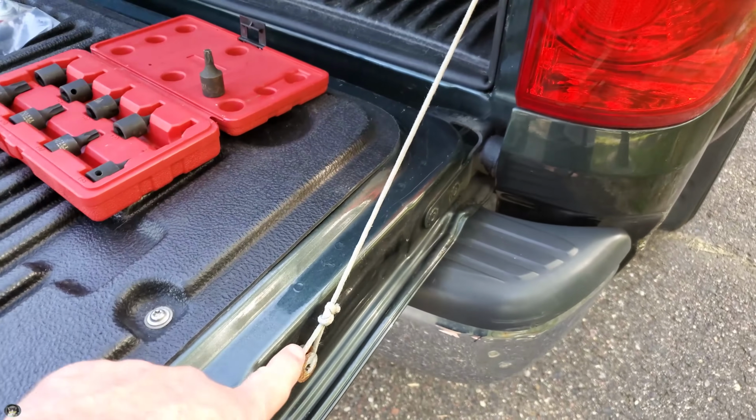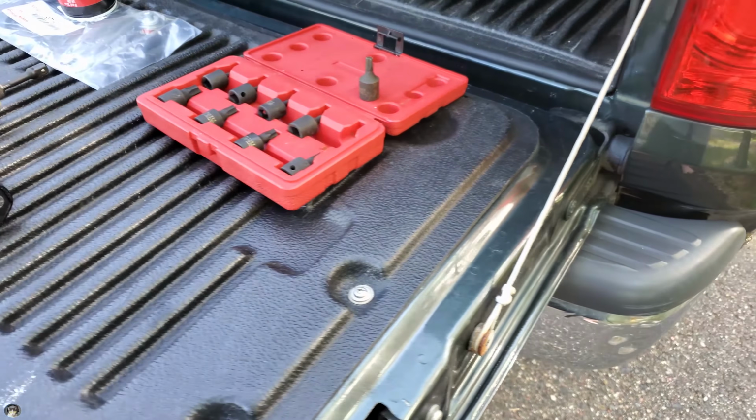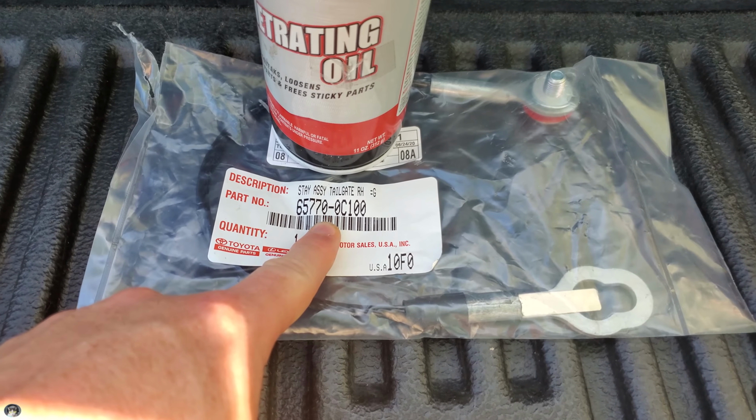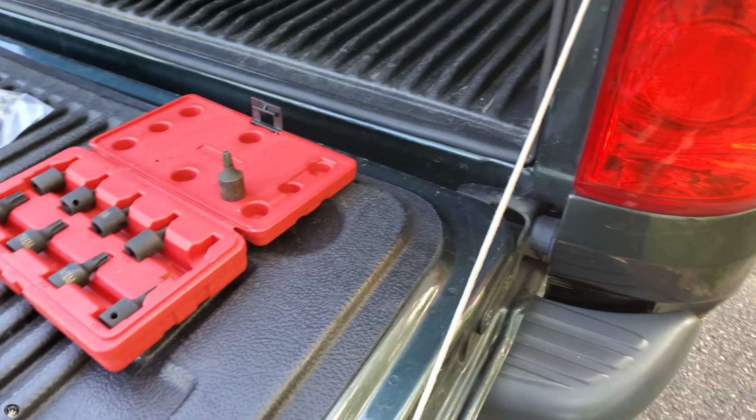As you can see on this truck, this has a string, which is not very useful. Got a cable on this side. So this is an 06 Toyota Tundra. Here's the part number for this 06. This one's like 15 and 7/8 inches or something like that.